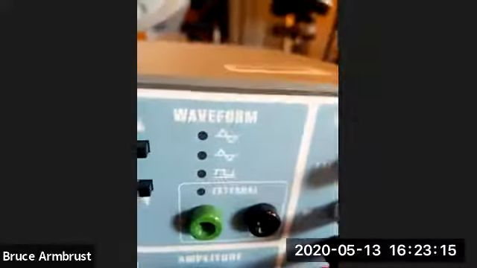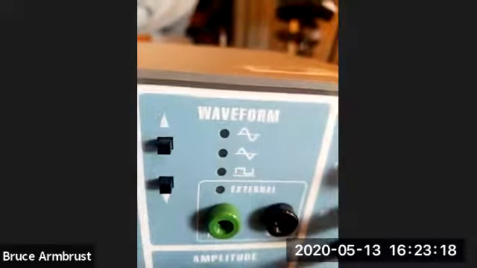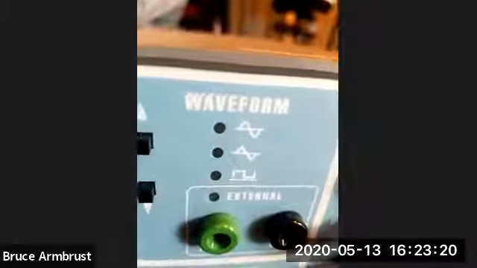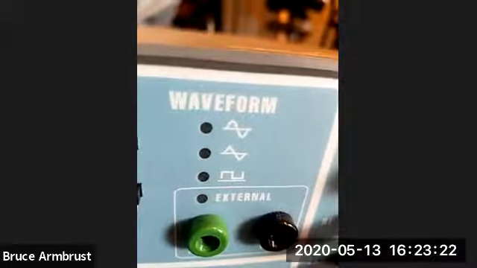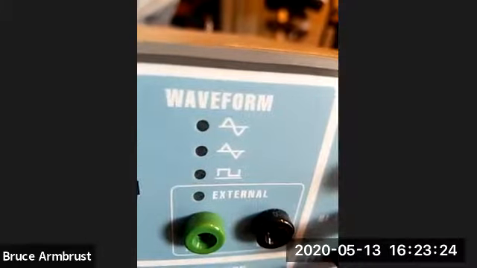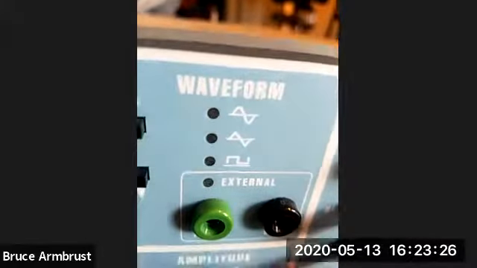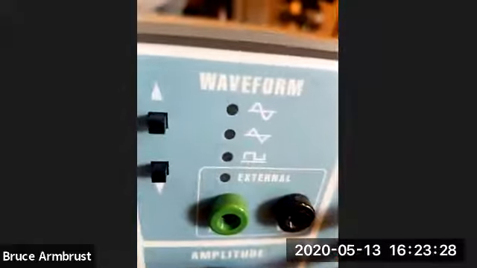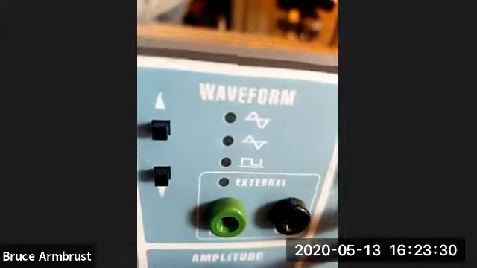Let me show you here real quick. You can kind of see we have some options of different kinds of waveforms. So you see one that looks like a regular old sine wave. The next one kind of looks triangular. Third one looks boxy. If I wanted to program something into a computer, I could send it in through those ports, but we're just going to go with the regular old sine wave. But it's going to create a sine wave.